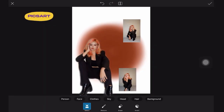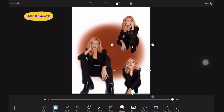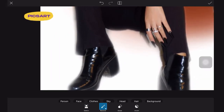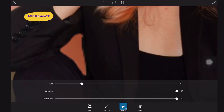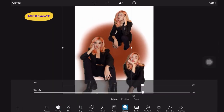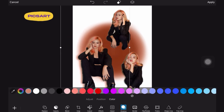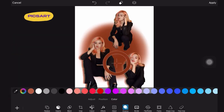After that, I imported the three photos that I would like to put on my collage. And then I erased the background using the erase tool on PixArt as well. I positioned the photos and then polished some of the edges just so it would look neat. And then I added a soft shadow for the photo with the same shade of our circle. And then I just did the same to the rest of the photos.